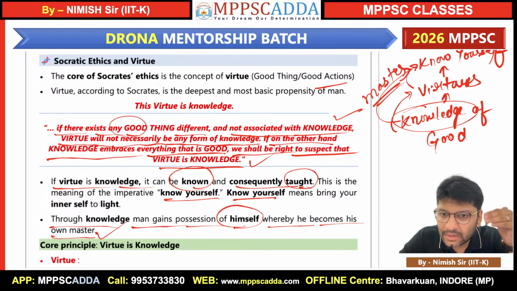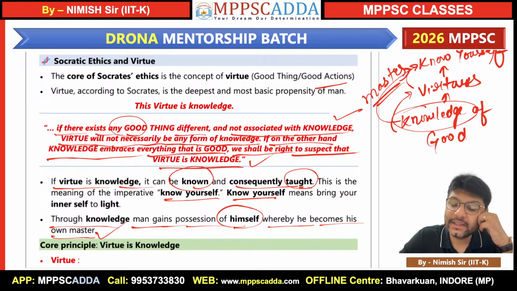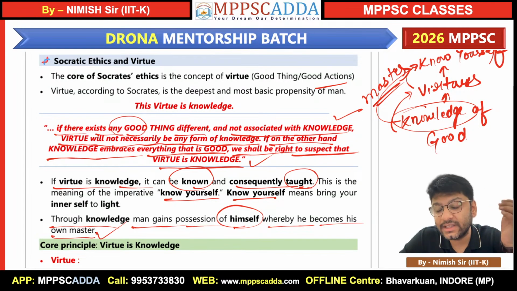Because whenever you read about this concept, it's very confusing, right? And it is my duty to put it in a very simplistic manner in front of you, what exactly this philosopher is trying to say through his words. And so many of his ideas were organized by Plato, because Socrates was not very interested in teaching. People used to go to him and say, Socrates sir, please guide me. I told you, he himself proclaimed that he was never a teacher.